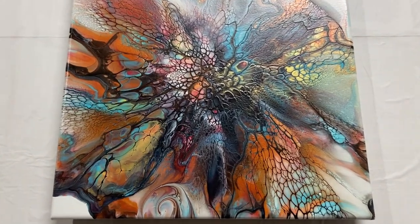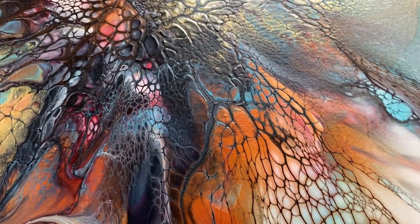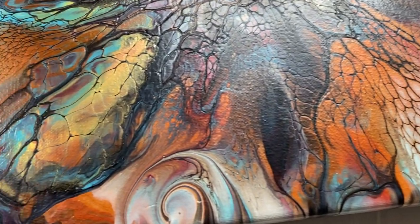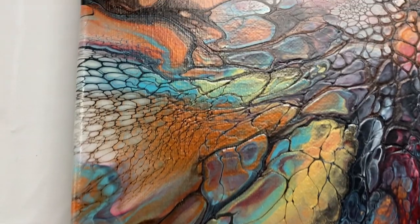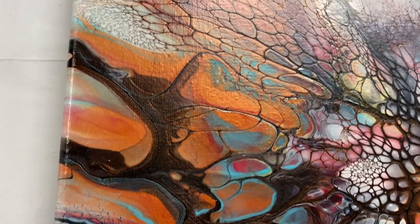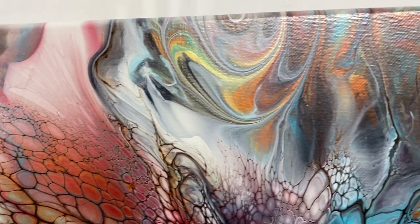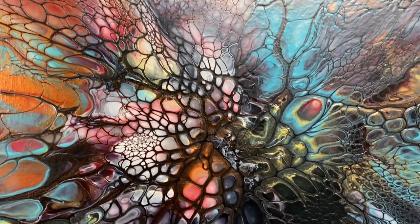All dry. It dried really, really nicely. This is just spectacular, especially as it's dry and you can see all of the metallics, the copper and the gold just shining. Oh, it is so cool. Swoopy part up there, and then that center, my goodness.